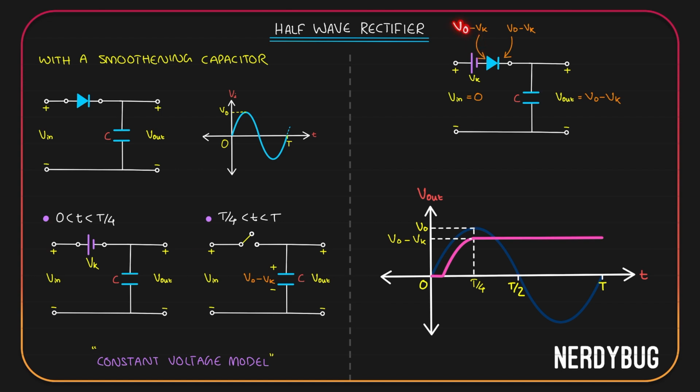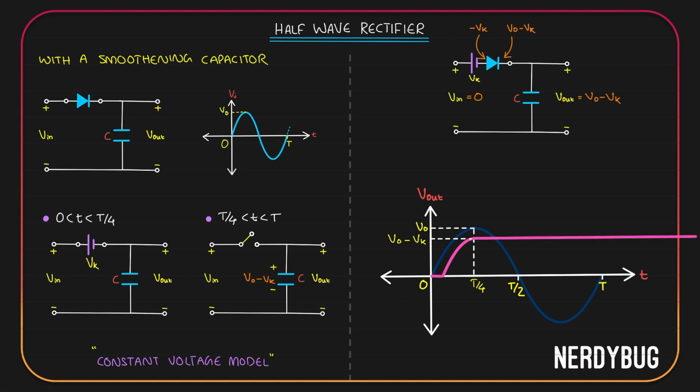That is only equal to what it gets over here. So the potential that the diode gets on the P side is always going to be less than the potential it already has on the N side. So this diode is going to be reverse biased forever from now. The capacitor over here will never be able to discharge. Output that we got now is never going to change. It will be constantly V0 minus Vk.